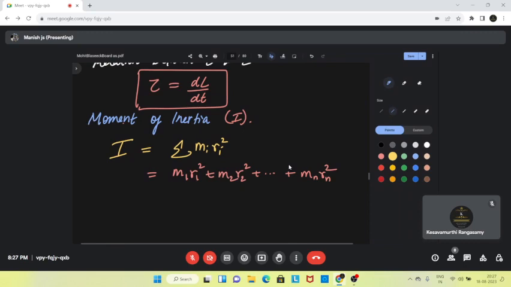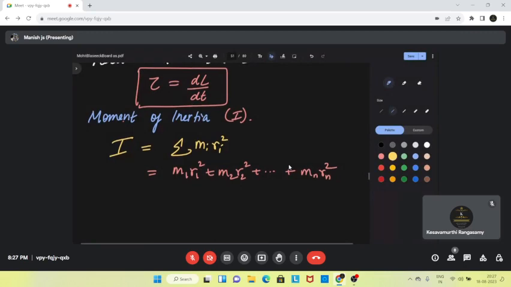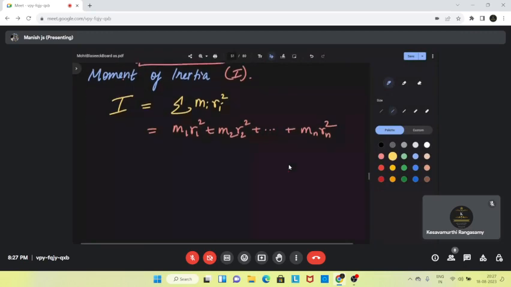There is a set of formulas that it's better you learn at once, because deriving all of them would consume a lot of time. So I will give you all the formulas. You need to go through those formulas for the next session, so we can start off with all the numericals. We are coming to the end of the concepts. So I will give you the moment of inertia for various objects.